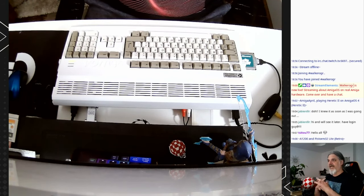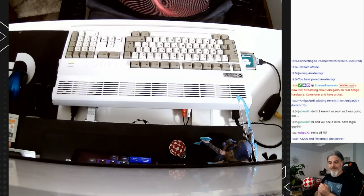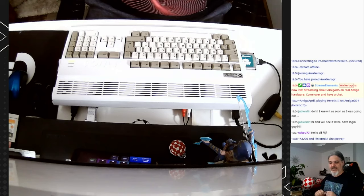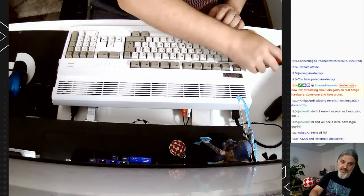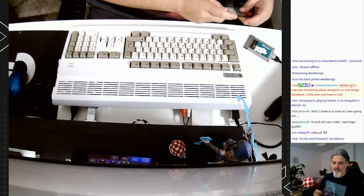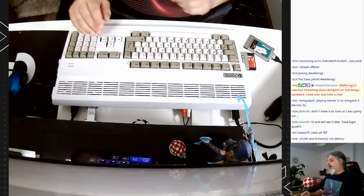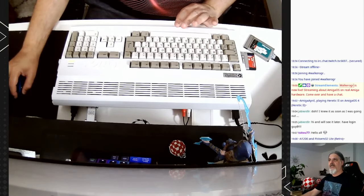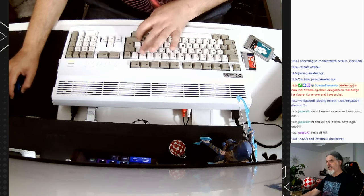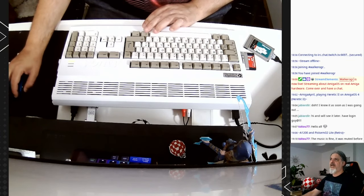So we have internet working, and then what are we going to do? I'm going to disconnect the network card right now and connect my PCMCIA compact flash and move some files into RAM so that we can use them, because one of the first things that we should install when we have access to the internet is a browser.